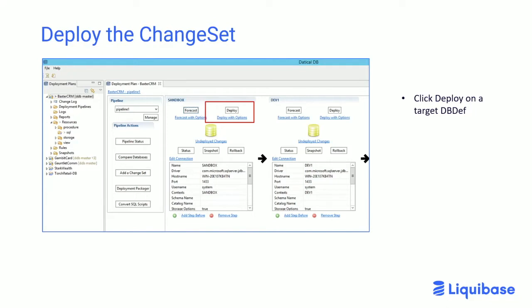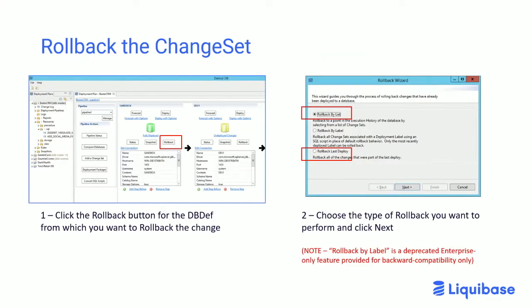Then, once you click finish, it's going to pull the change set in, both the forward and now the rollback instructions that match, and you have a new change set in your change log that is deployable. The deploy process is still the same. You click the deploy button or you deploy it with options. Once it's been deployed, you now have the option of rolling that change set back. Just as there's a deploy button, there's a rollback button down below on the bottom right of each DBDef record, and when you click that, you're given three options.